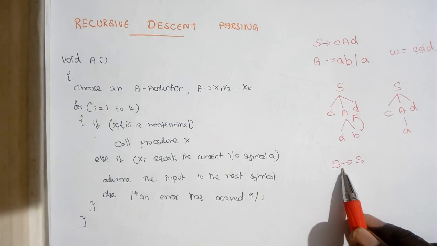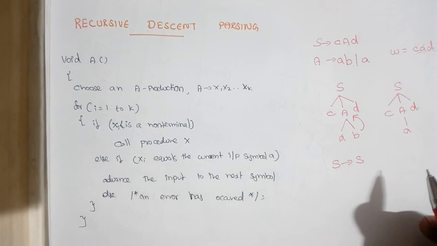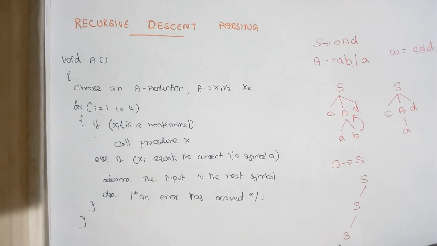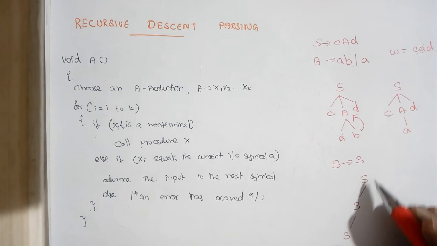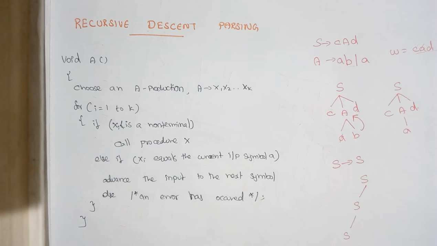What happens? For this s we keep on substituting. This is recursive descent parsing, right? So for this s we substitute this prediction with s. And again for this s, it substitutes the prediction for s. So we cannot go to check for backtracking itself, since none of the variables derives to a terminal symbol where we can compare it. So it goes into an infinite loop. These are the problems that we face in recursive descent parsing.